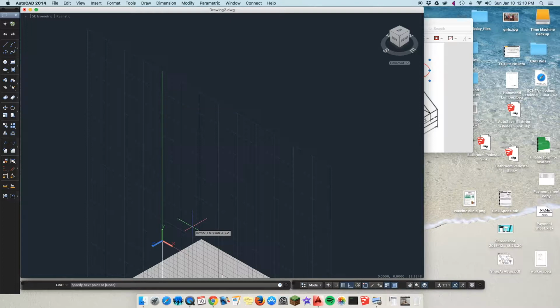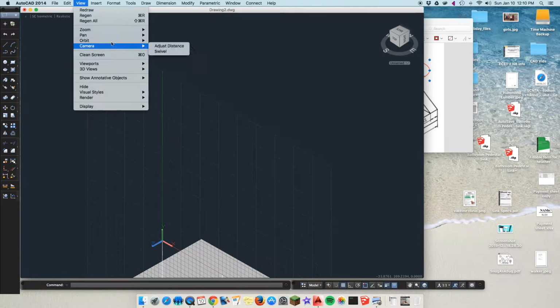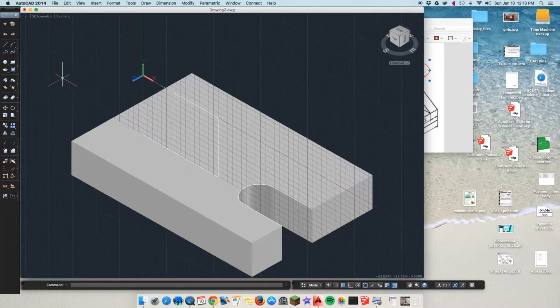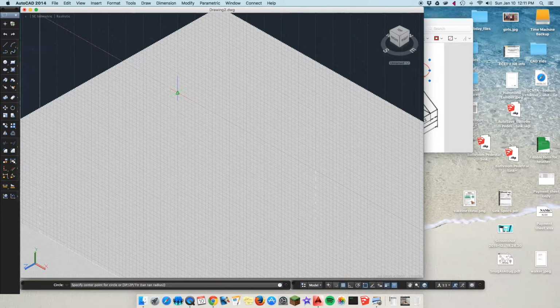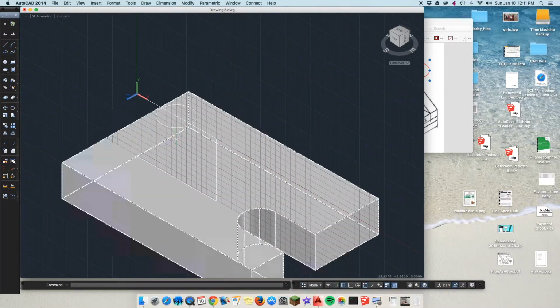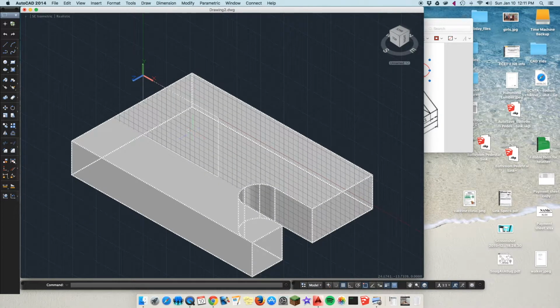All right, so maybe it's because my ortho mode is on. Let me try getting rid of ortho mode. That shouldn't be it, but I'll do view, zoom, extents. Okay, so now circle tool, center diameter. Okay, and I'm going to click on the center is going to be here, and then nope, it still is giving me trouble.